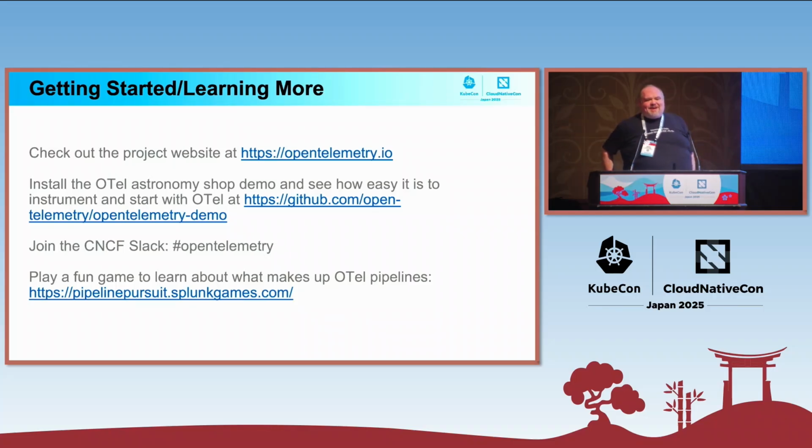4 minutes, you want to learn about how to do more? Please do more. Please join us. The project website is OpenTelemetry.io. If you'd like to experiment and get started, there is the Astronomy Shop demo that's linked here on the slide. We are also in the CNCF Slack in OpenTelemetry.